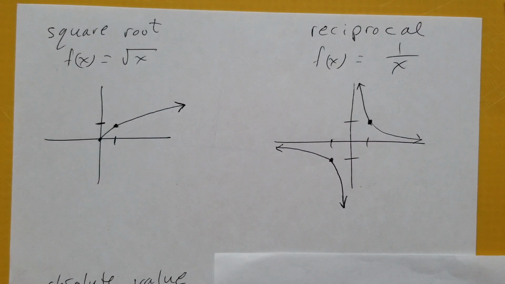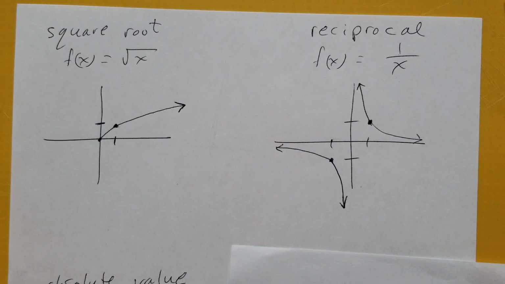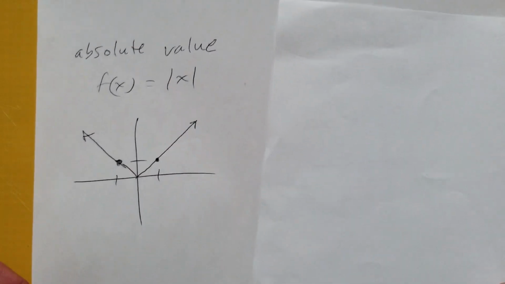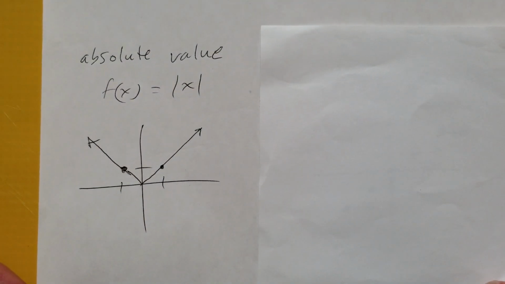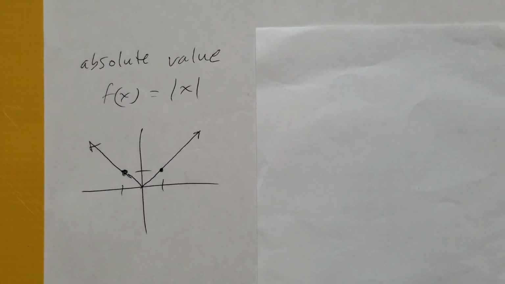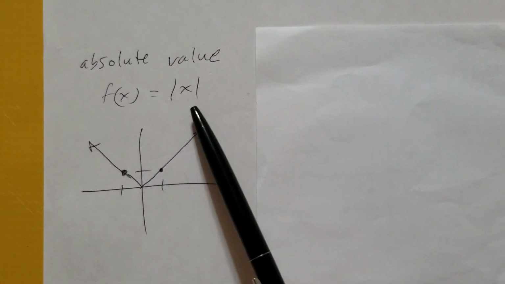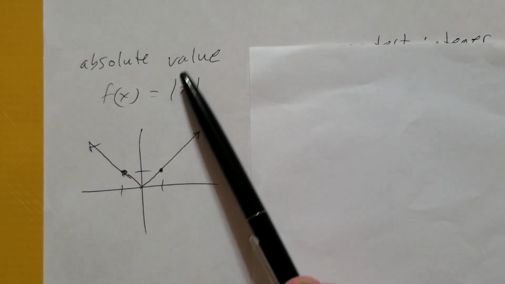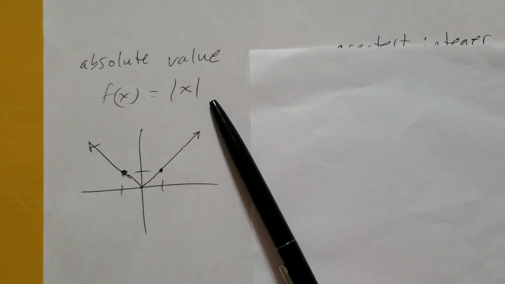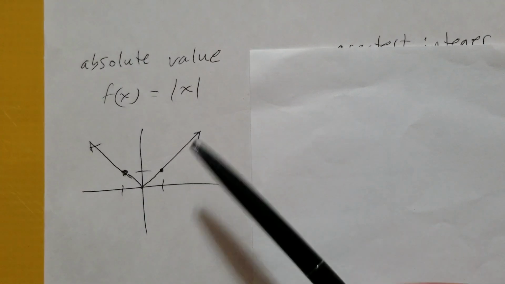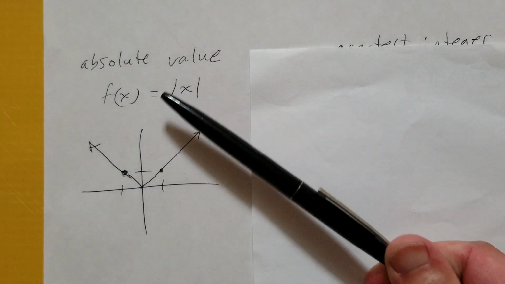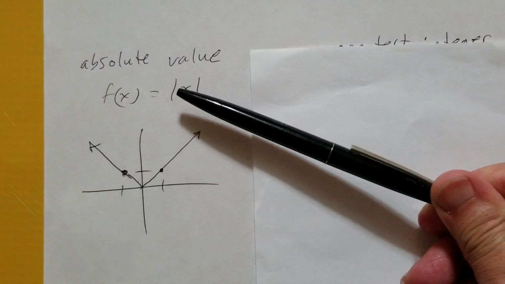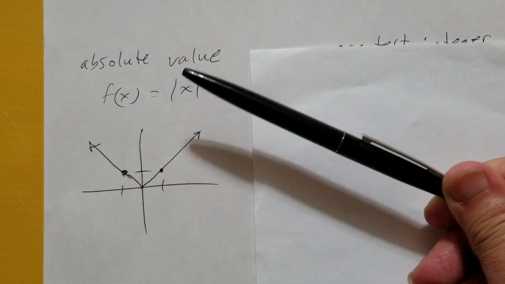Okay, 2 more. So these are, what are we up to? 6? These first 6 are the most common ones. Once in a while, you might see the absolute value function. Okay, f of x equals x in absolute value symbols. Absolute value sign is the 2 bars, yes? So notice, remember how the absolute value works? If it's negative, it becomes positive. If it's positive, it stays positive.